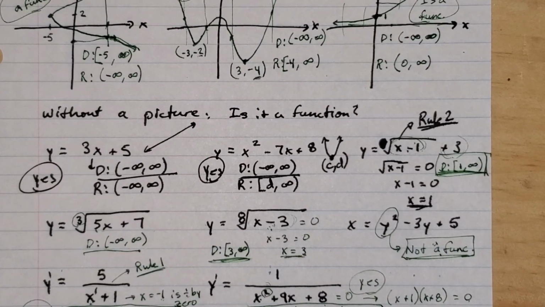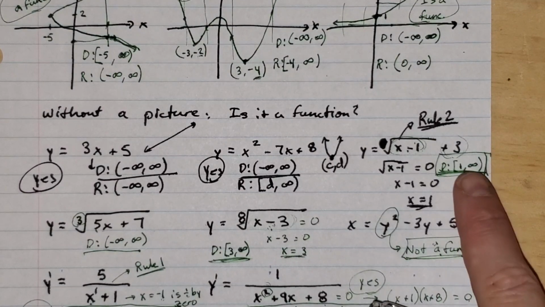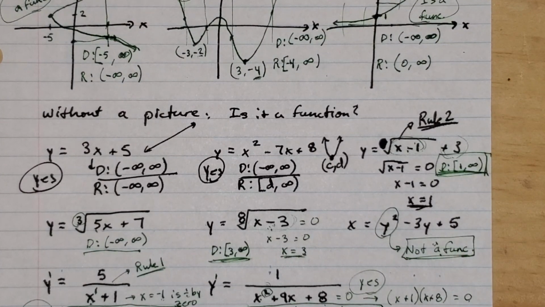I hope that helps someone. Domain and range can be very confusing for a lot of students, but once you figure it out, it's not really that hard, and it's really, really important later on, especially if you go into a field like engineering, because you need to understand what can I put into this equation. That's your domain. And especially computer programming, things like that, you want to set it up so that if they put something that's not in the domain, it gives an error.